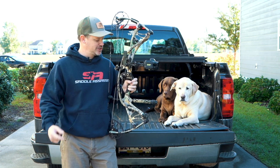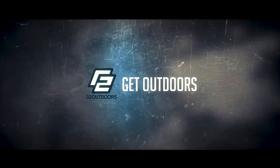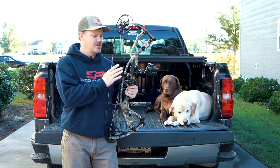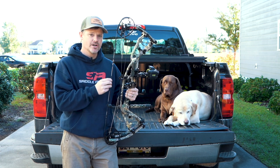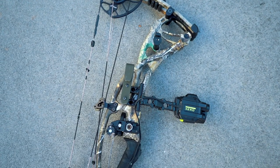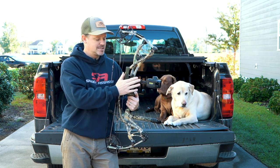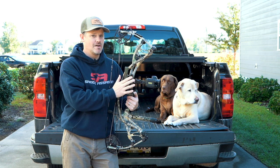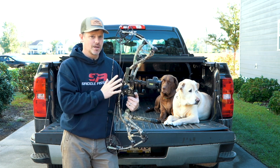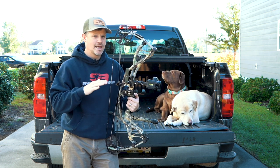What's up, outdoorsman Greg here. Today we're talking about the Hoyt Carbon RX-3 and the Garmin Zero. I have been using the Hoyt Carbon RX-3 for this entire season. I've shot two deer now and paired it with the Garmin Zero bow sight. This is a really high-end kit — top-of-the-line bow, top-of-the-line sight. It's very expensive, so it's not for everyone, but this sight in particular has been a total game changer for me.